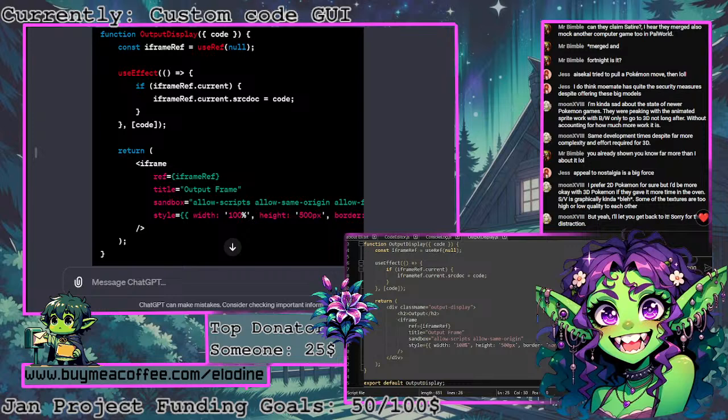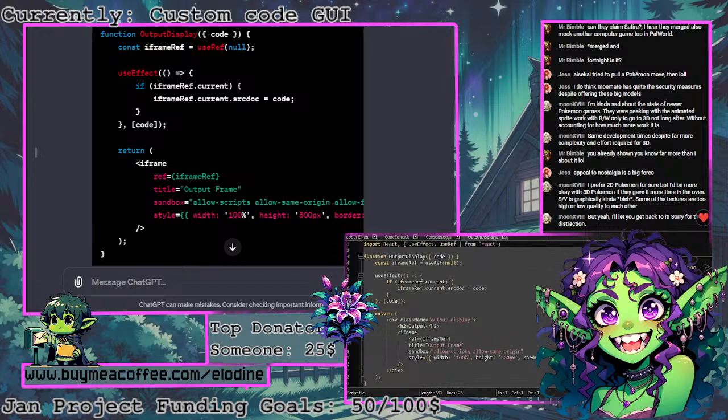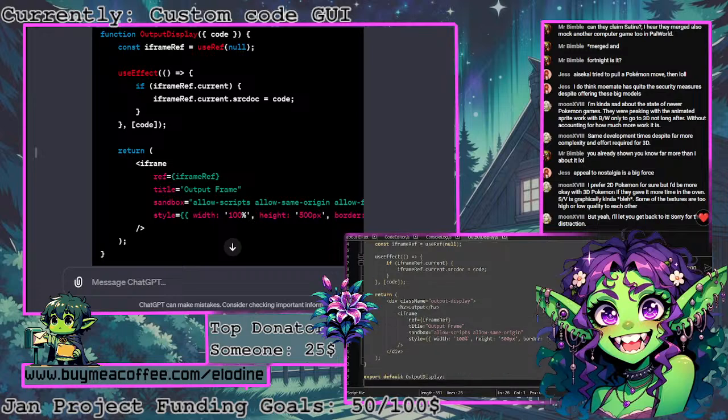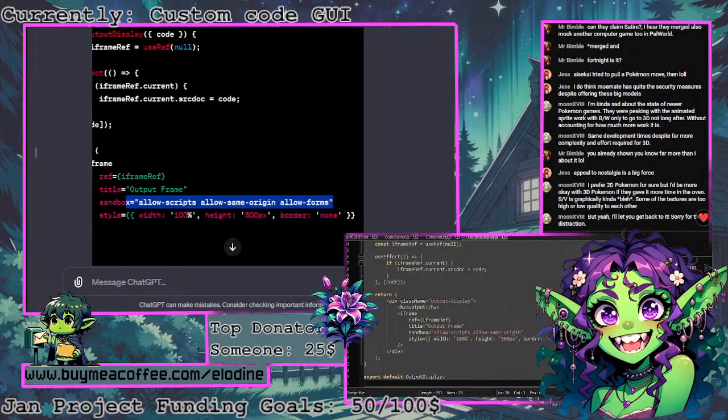Okay, let's see here. Where are we? useEffect. What's the difference between these two? Now, useRef null, if frame.current.srcdoc equals code, so that's correct. And then we want to return the iframe ref. Title output frame, sandbox allows scripts, same origin, form. This looks like the exact same script, and that's not great.